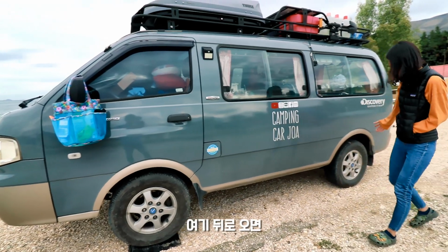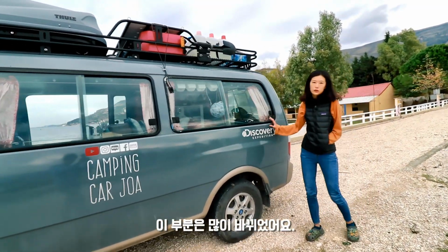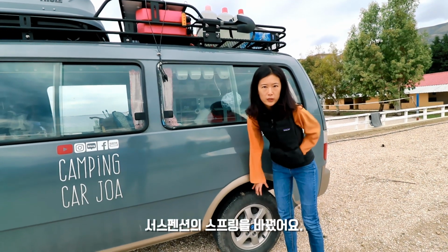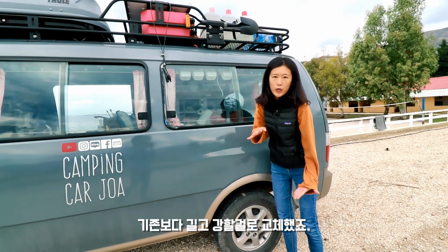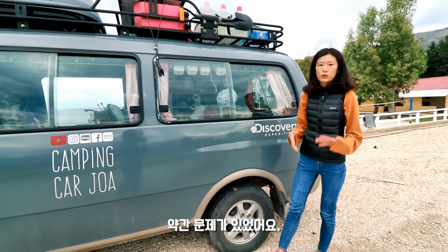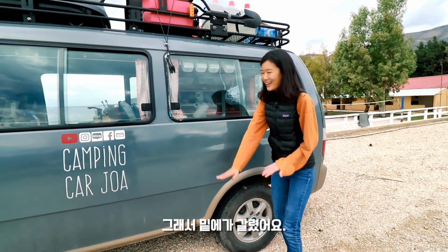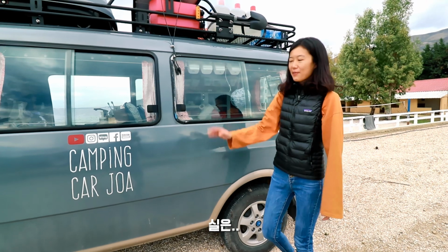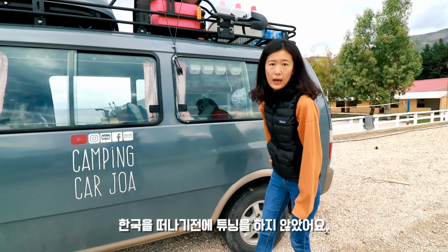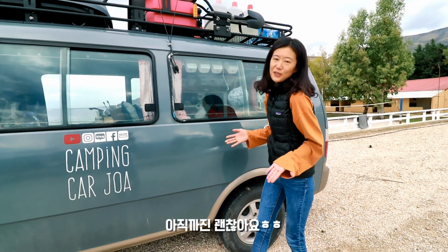And behind up here, this is the huge change. We changed the springs to longer and stronger ones. The reason is we had a little bit of trouble when we were traveling in Mongolia. We were hitting a lot of stuff underneath our van. And basically, we didn't have any tuning before we left, so our engine oil tank got smashed. But it's working pretty good though.